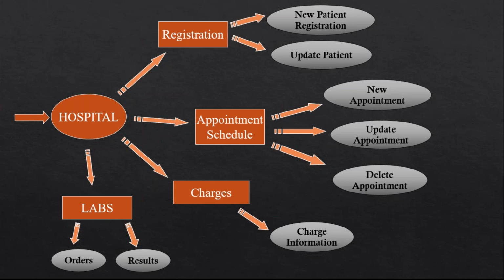But in terms of HL7, we have specific names to them. New patient registration has its own name. Update of appointment has its own name. They are usually indicated with codes. So those codes are called event types. We'll take a look at those event types for all of these events that we are seeing.